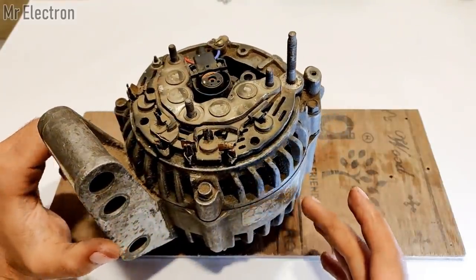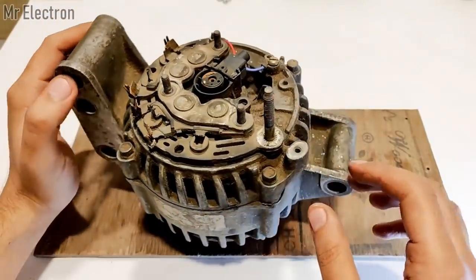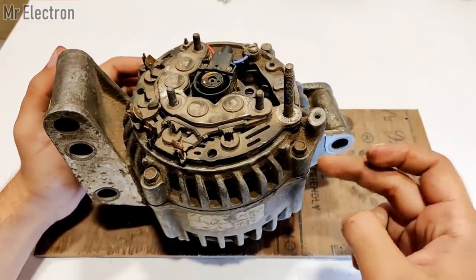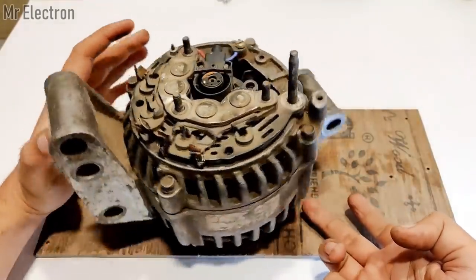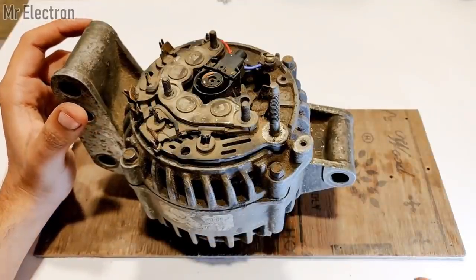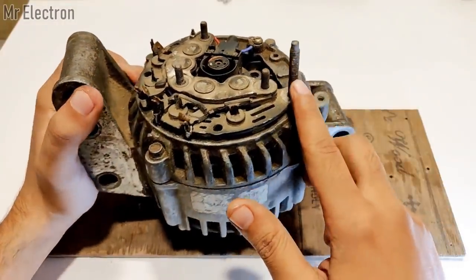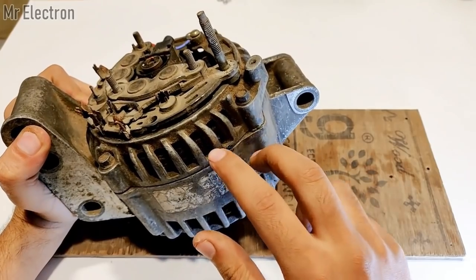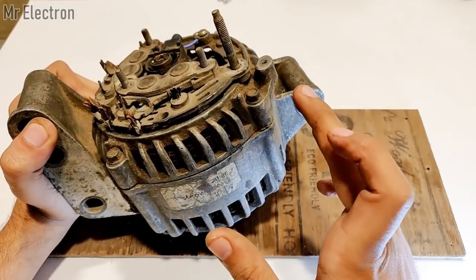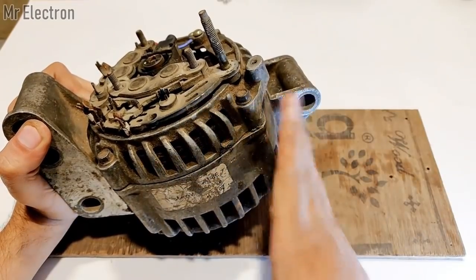So for the extraction part, the entire body of an alternator is the negative actually, except for these parts. Like if I want to get the negative out of an alternator, I can place the output for the negative over here or here or here or even on the pulley, since it's metallic and it is connected to the body, so it is also negative. Now the positive output terminal is quite unique and different from the others. The longest screw present at the back of the alternator is the positive terminal. I mean, the positive output will come on this longest terminal, and the negative output will come on the body of the alternator.